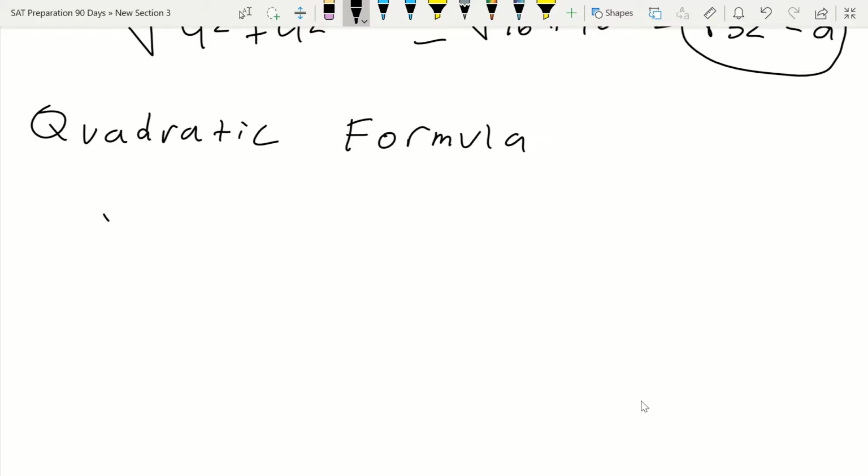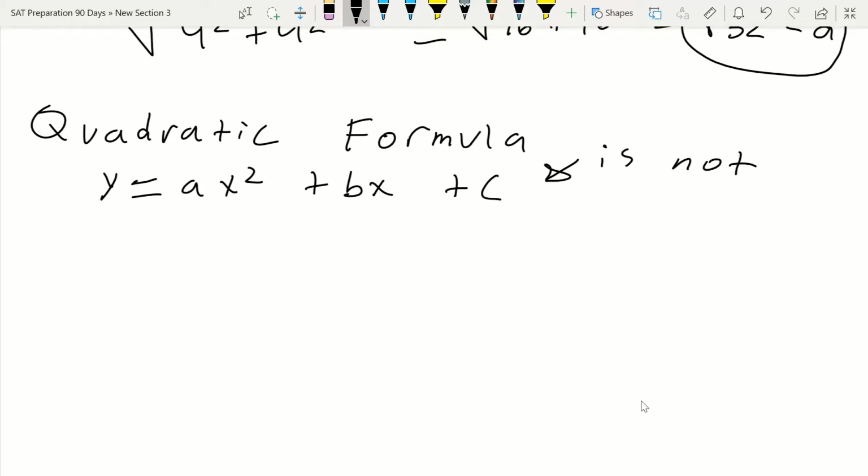So like I said before, quadratic formula, it's when the equation is y equals ax squared plus bx plus c, right? And that can also be derived from that vertex form when you multiply everything out. So the quadratic formula is not this right here. I'll go ahead and write that so you're not confused. This is not the quadratic formula. That is just the equation that it's based on, right? So you'll have an equation like this, and your quadratic formula is going to solve for your roots, right?